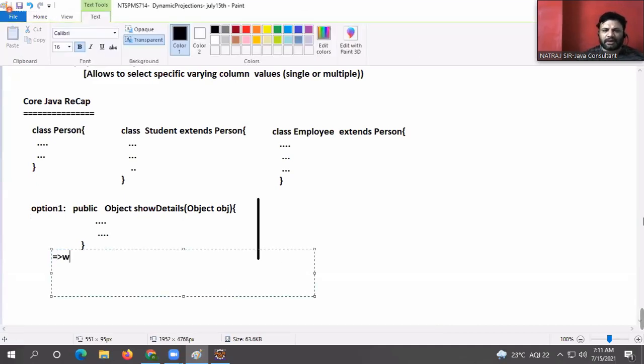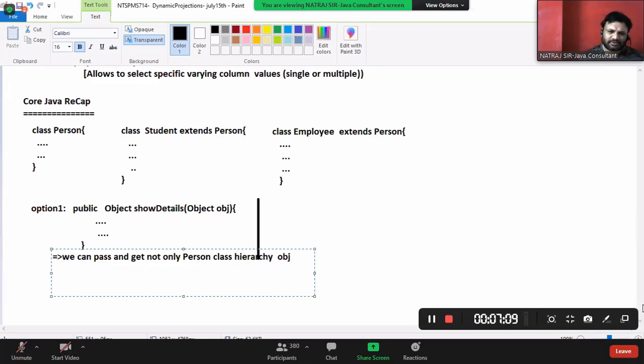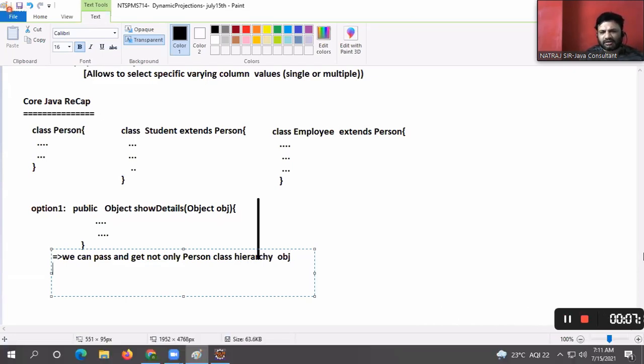We can pass and get not only a Person class hierarchy object, in fact any class object.